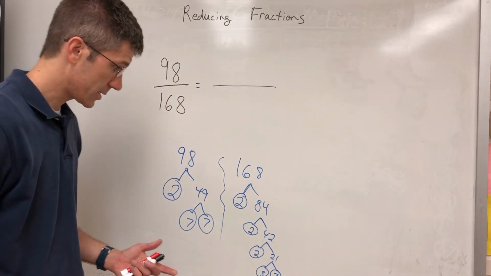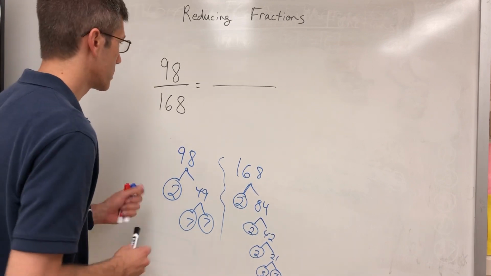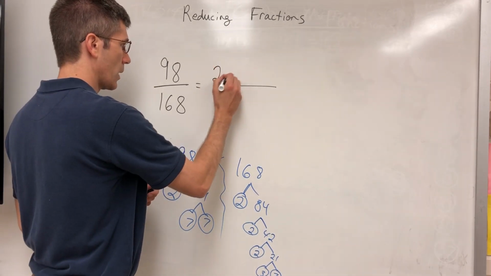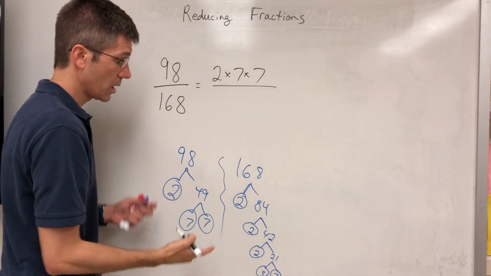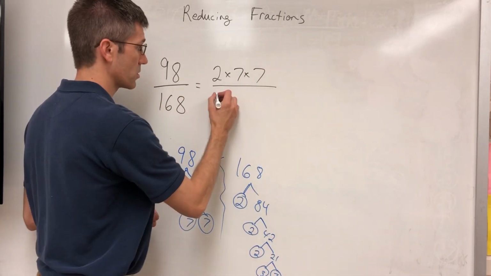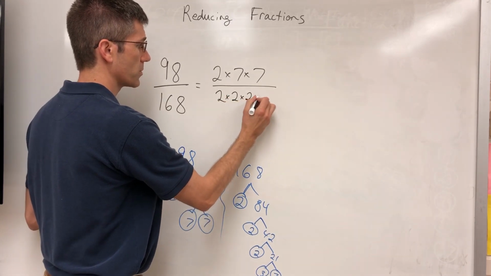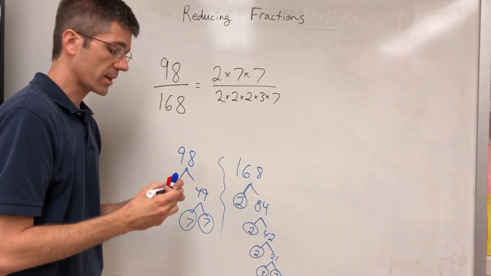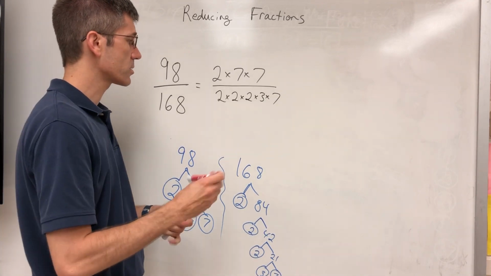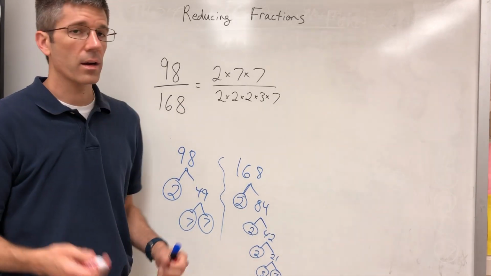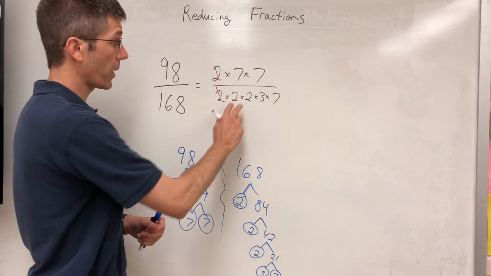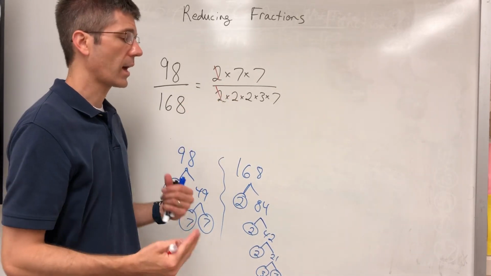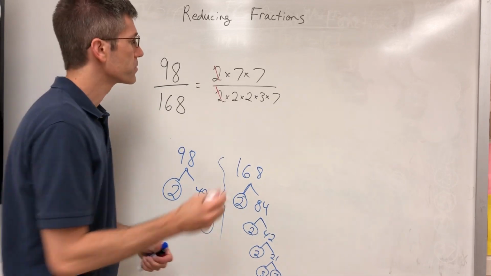So we have factored it, and we'll cancel some things out. So 2 times 7 times 7, the numerator, that's 98. The denominator is 2 times 2 times 2 times 3 times 7. And we're going to cancel. So let's get the red pen and let's start canceling. So if you see a pair, cancel them out. But it has to be top and bottom. See, there's a pair. Here's a pair, but they're side by side. You can't do that. Here's what's really happening.